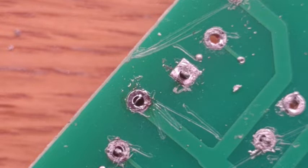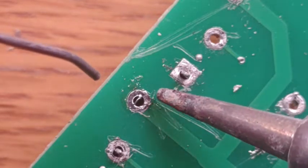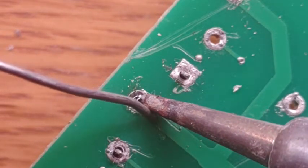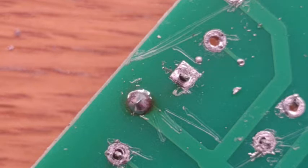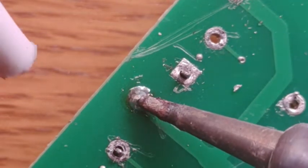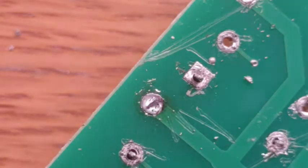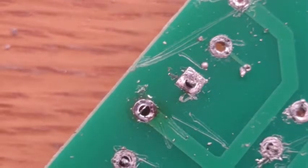Let me see if I can get you a close-up shot of adding solder and taking solder away. Heat it up, touch your solder, remove the heat, and then it changes colors whenever it solidifies. So you don't need to add a whole lot — basically just mound it up to the top of where the pin is or just below it. And then to remove the solder, take your solder sucker and charge it. Touch your iron until the solder liquefies. If you see there's still just a little bit more, just repeat that process.